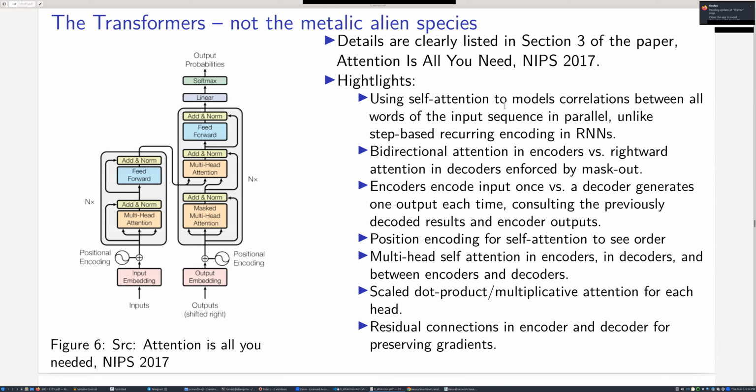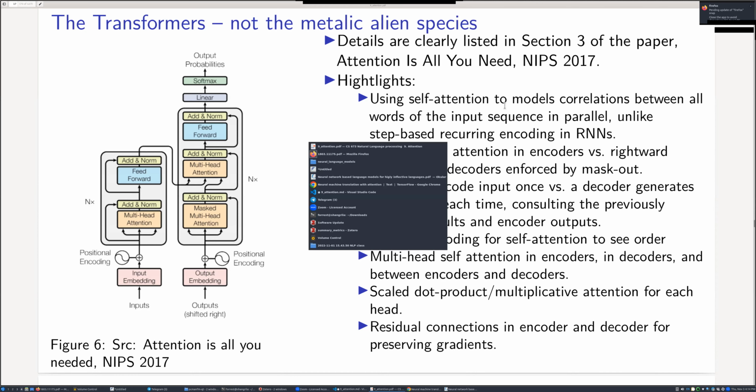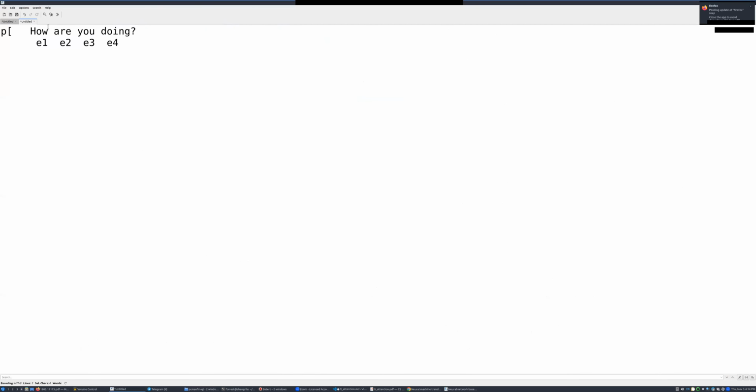So if the sentence has, for example, 5 words, how many attentions can we compute? We need to compute at least 12 pairs of attentions, right? Let me use the how are you example again. For the word how, we need to compute the attention between how and the rest, which is 3 words. So that's 3 attentions, right? And then for are, you need to compute the attention between are and these 2 words. And for these 2 words, you need to compute 1 attention, okay? So for this sentence alone, you need to compute this many attentions, and this increases quadratically, okay?